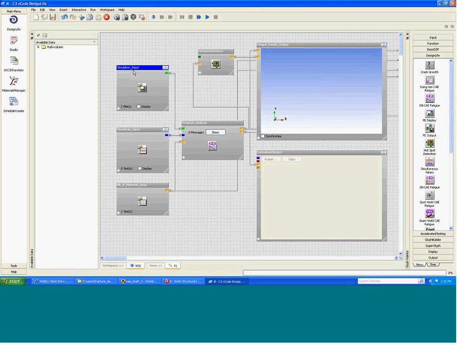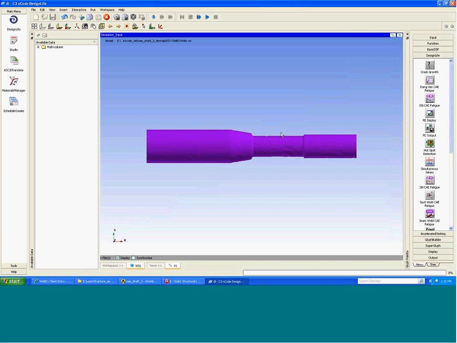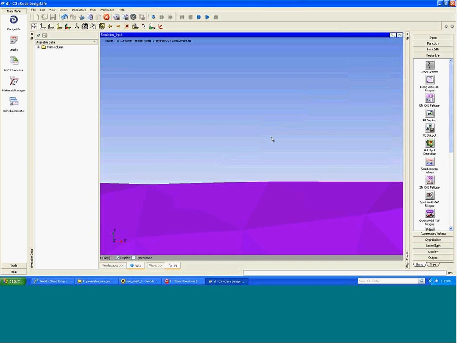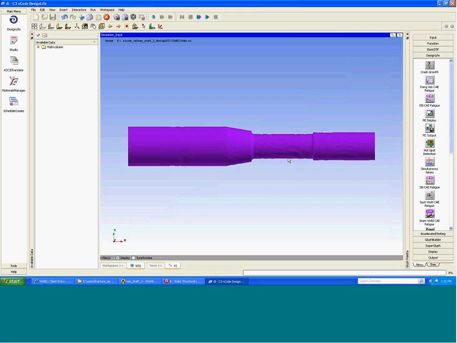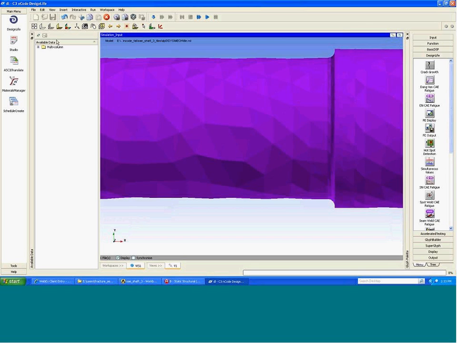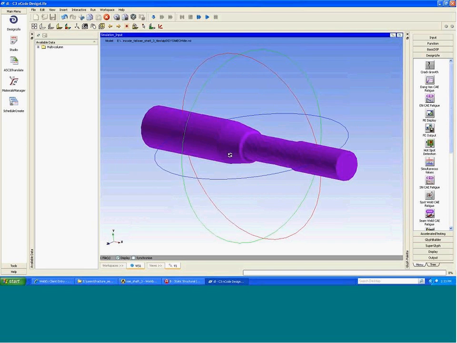Notice in the simulation input that it knows we already performed an analysis, and it read that in, as shown by the fact that it says one file is in there. If I hit the little display button, you see my model in there, and if I click the upper right maximize button, I can now see my model. At this point, just like in any type of finite element code, you can start manipulating it. You can zoom in, fit to the screen, rotate the model, and so on.